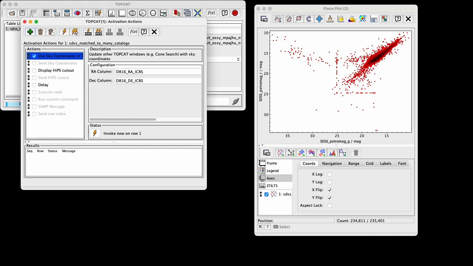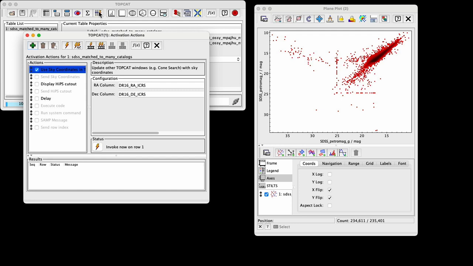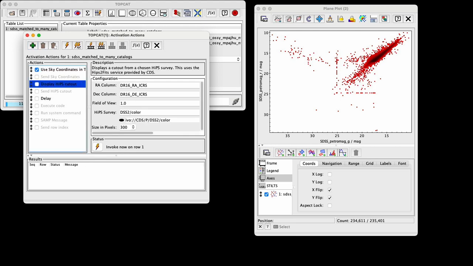So if I click the little activation actions shortcut up here, that's also in the menus. You can find that in the menus. There's a couple of things I can do. There are other options you can add here. And in fact, if you're in the menus, you can add actions that aren't even included on this menu. They just didn't preload them all, but you can add others.